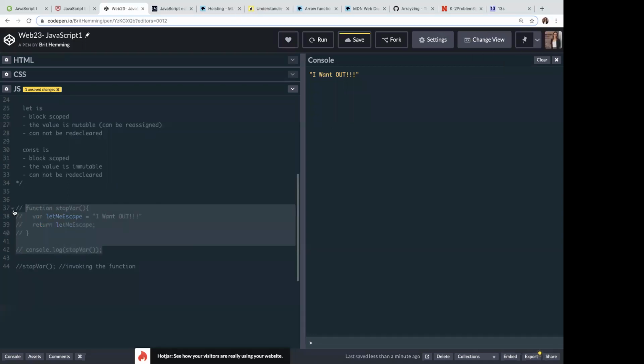Okay, so I'm going to comment this out so it doesn't bother anything. All right, so we have to create a function. And let me just make sure I'm spelling this right. Okay, and we're going to call this function add, and we're going to add our parentheses and then open and close our curly brackets. And we want this function to take parameters. So we're going to give it num1 and num2. And we're going to return num1 plus num2.